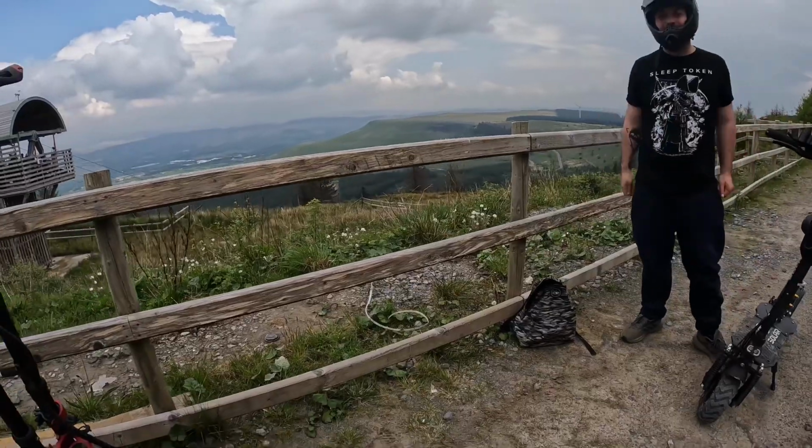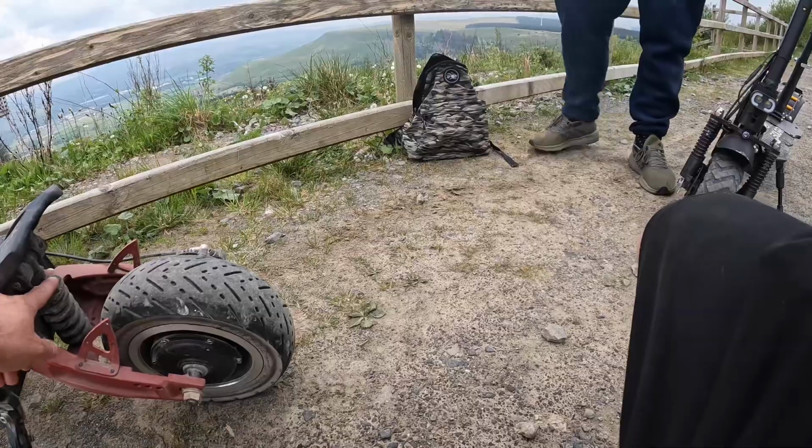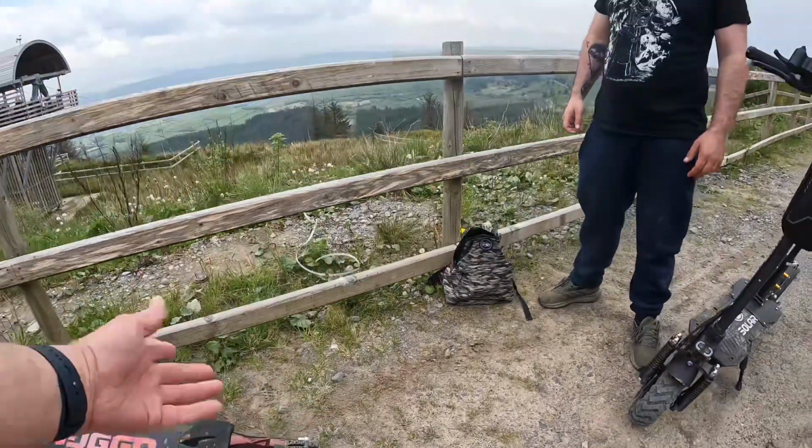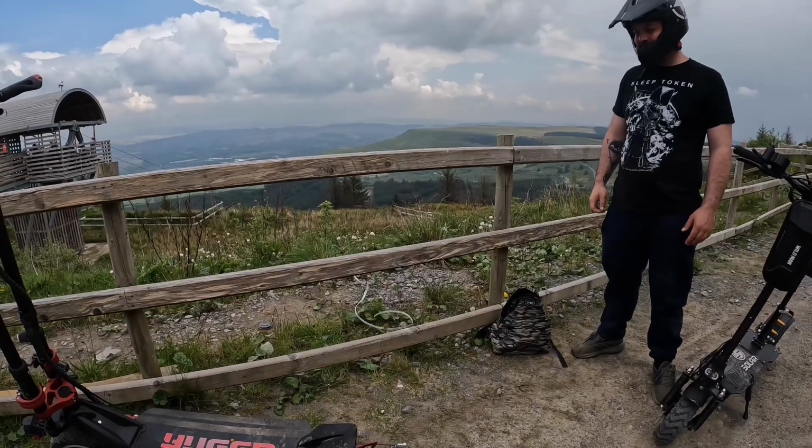It feels so good, the suspension does. It's so soft, isn't it? Yeah. And you can adjust it right up here as well. Yeah, that's absolutely amazing, that is. And that's how it came, I've just left it. I'm quite comfortable with it off-road and on-road, like that.